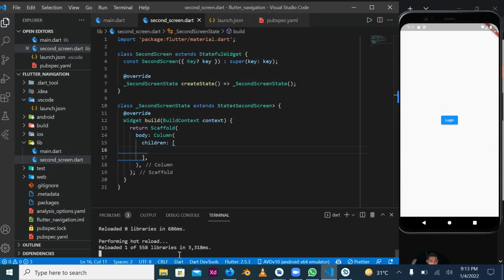I'm going to refresh this, and it's refreshed. Once I click this, it goes to the next page. So there's nothing here now. And for me to go back, I will press Shift R for it to restart and load the previous page that it has.